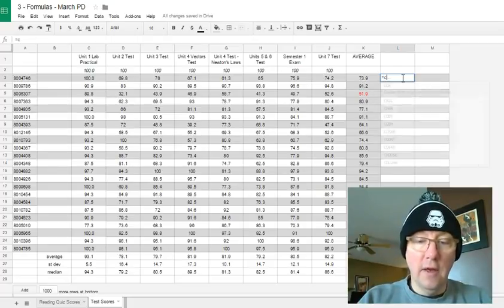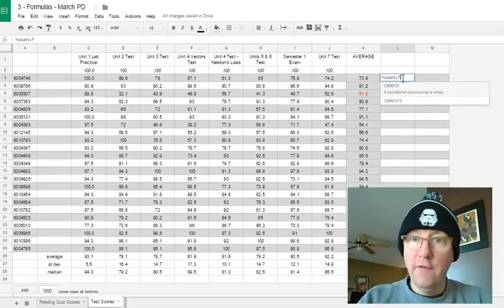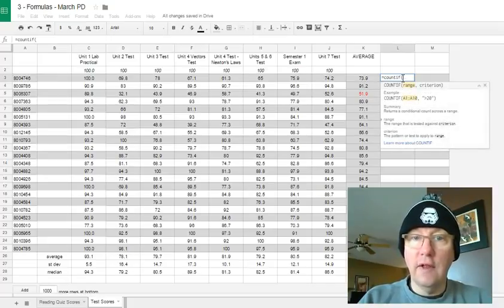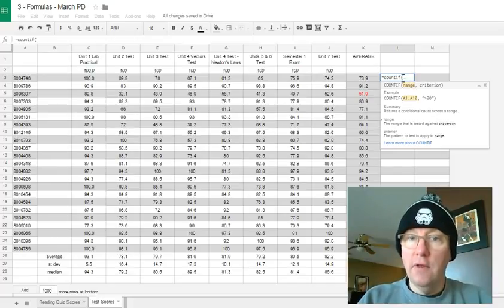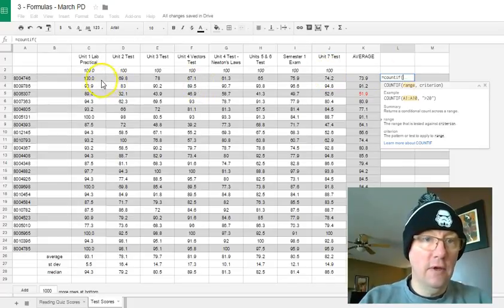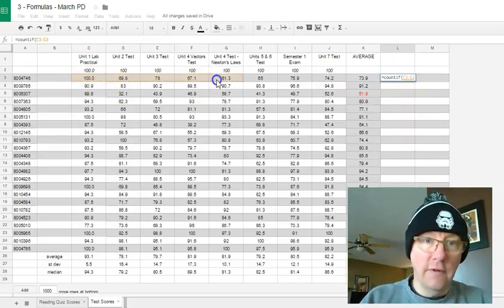I could say COUNTIF, and then tell it whatever I want to count. In this case, let's say I want to count the number of tests that the student scored above a 75%. So I'm going to go ahead and select the range first. I want to check all of these tests.